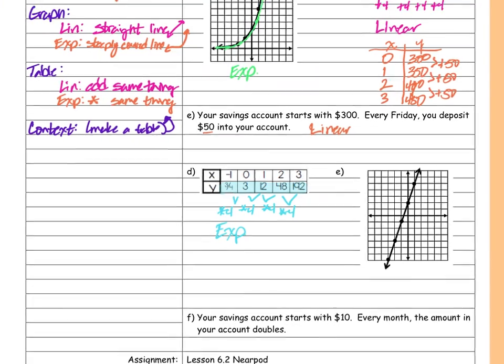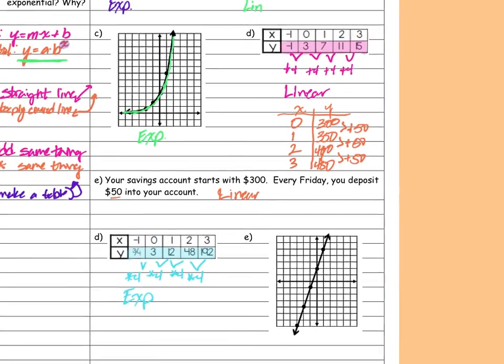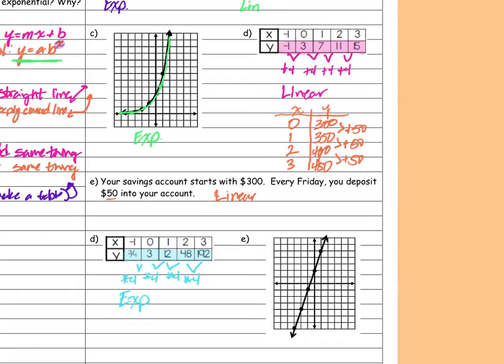And let me put the tables down here for just a second so they're both on the same page. Look at the difference between linear and exponential. What happens on exponential? Look how big the numbers get. 3, 12, 48, 192. There's no way I'm adding the same number there, right? There's just no way if I just look at the numbers. Look at the numbers here, 3, 7, 11, 15. They're all, like the same distance apart. That's adding the same thing.